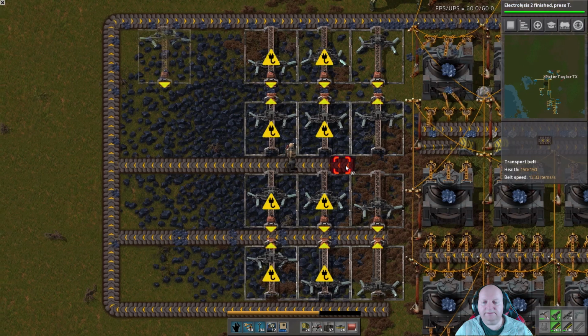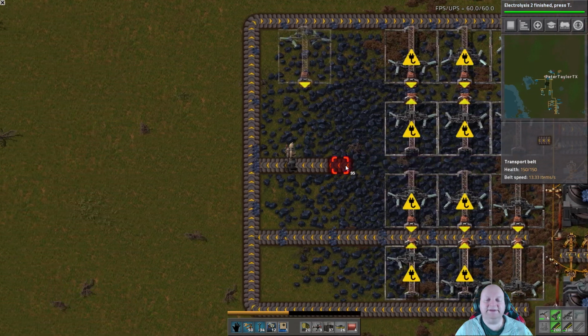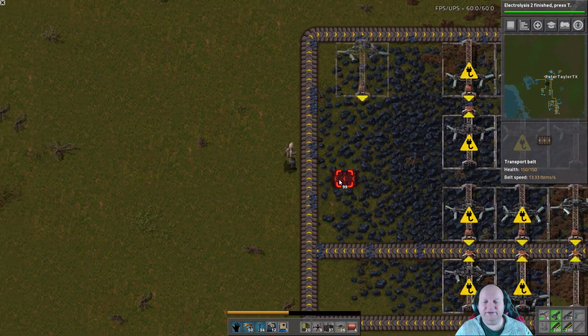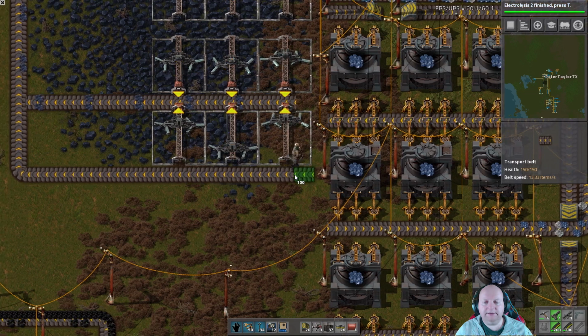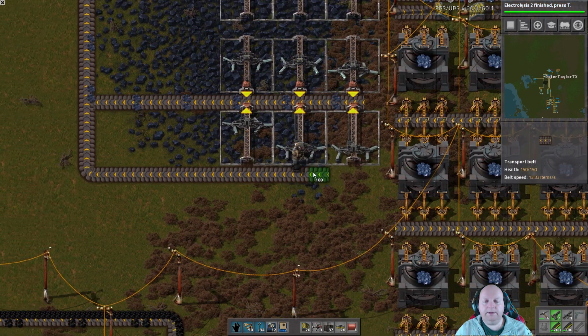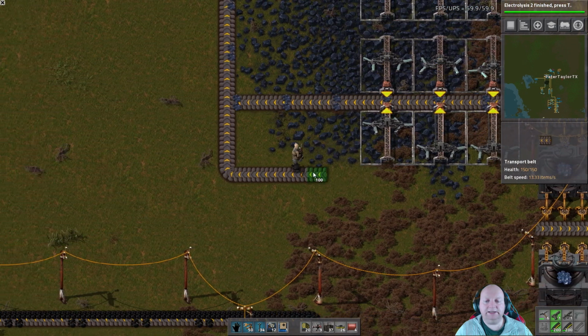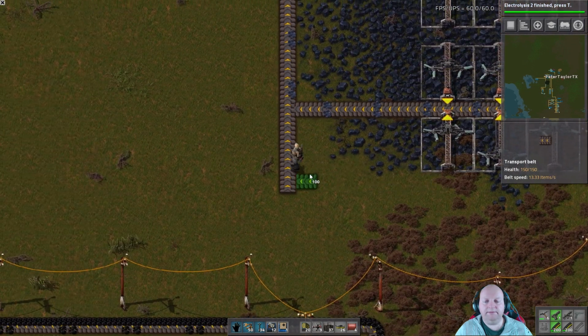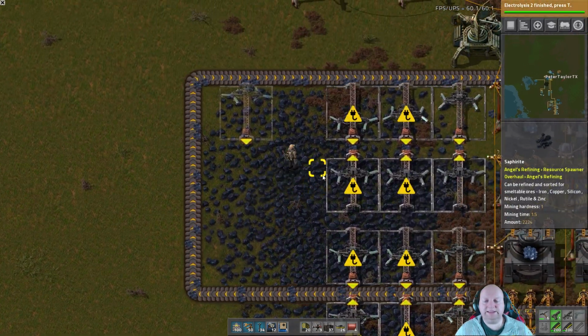Well, the conveyor belt's out here. The lazy way to move a conveyor belt. Only works up to some point, though. There you go. Do the same here. Remove that one. Ready? Boom. There we go. Okay, so that's now done.